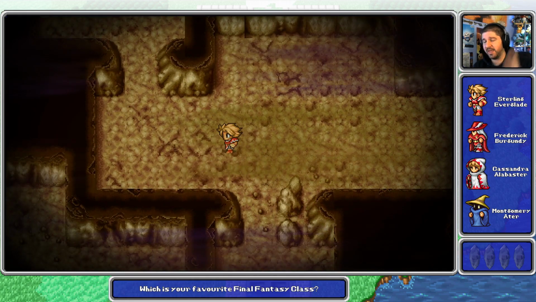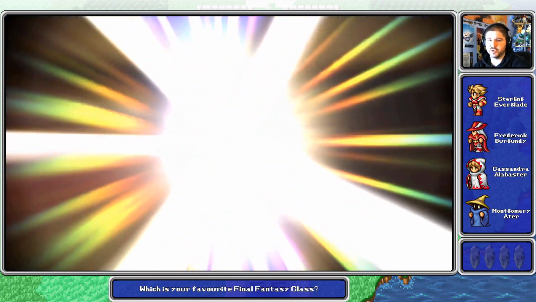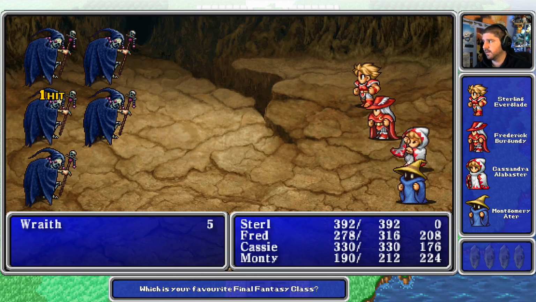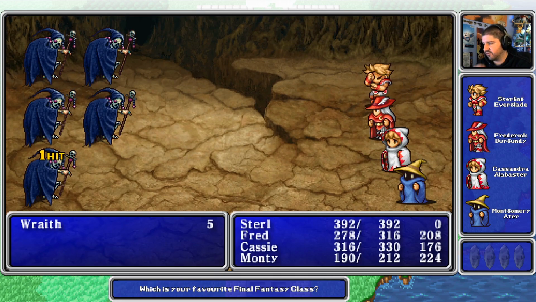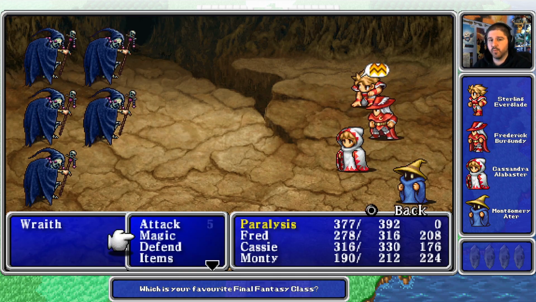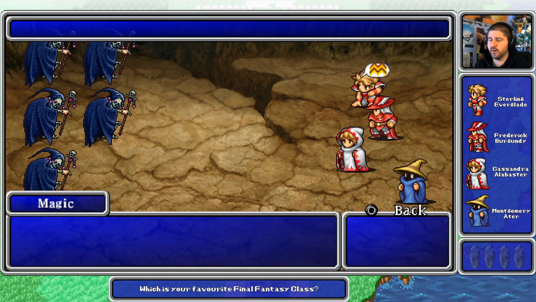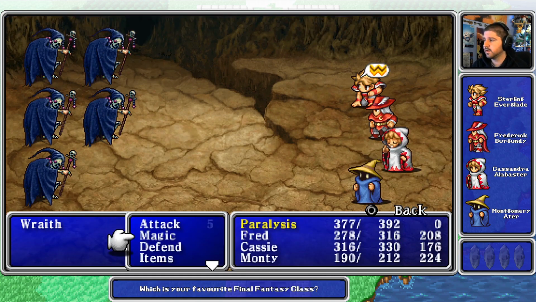Because 1 and 2 are the shortest Final Fantasies, I believe, based on certain info. I think 2 is the shortest, but 2 has a really weird growth system. Like Final Fantasy 1, most Final Fantasies have a level up system. It's only a few of them that don't.